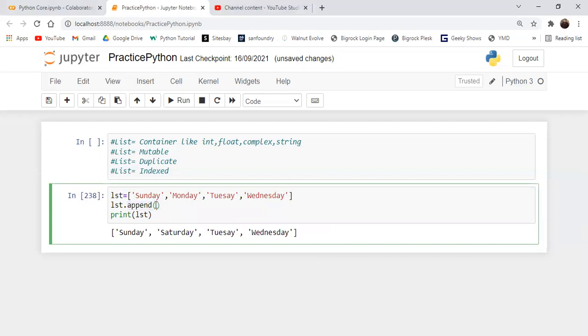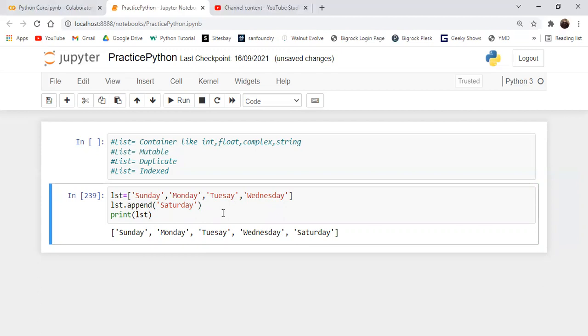So suppose that I am giving an element name, it is Saturday, right? So that element will be inserted at last index position, right? Now you can see that your element has been inserted at last position, last index position, right?